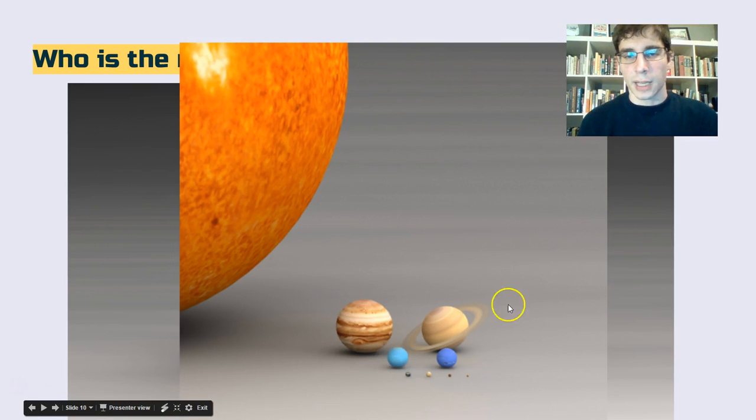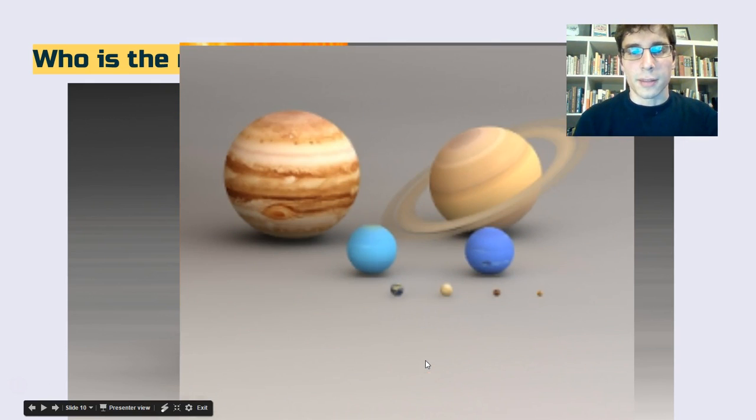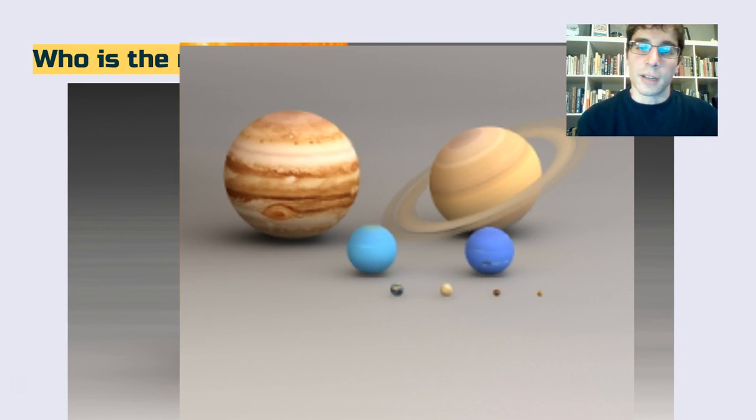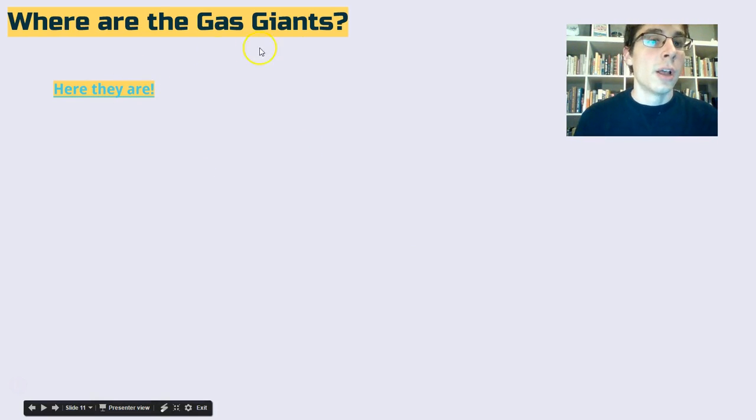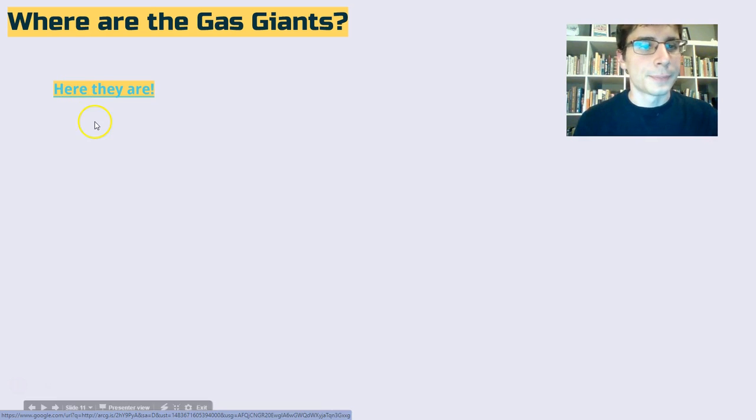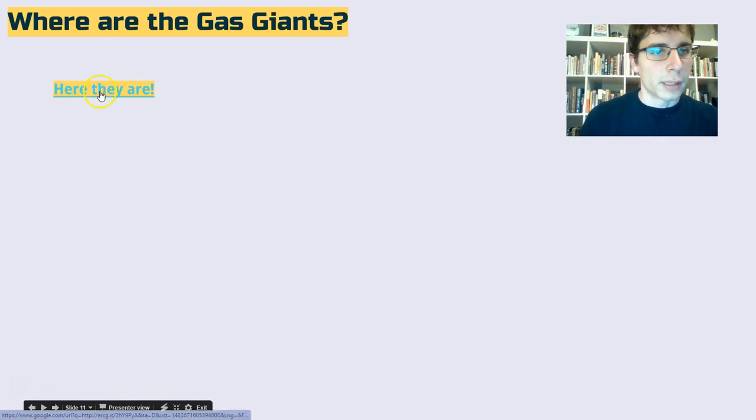We've got Jupiter, Saturn, Uranus, and Neptune. And then if we zoom in even further, we can see our 4 little terrestrial planets. So this gives you a good idea of the scale of the planets and why we call them gas giants, because you can't even see Mercury in the first picture. So moving on, we are going to look at how they are aligned in the solar system spatially by clicking this link.